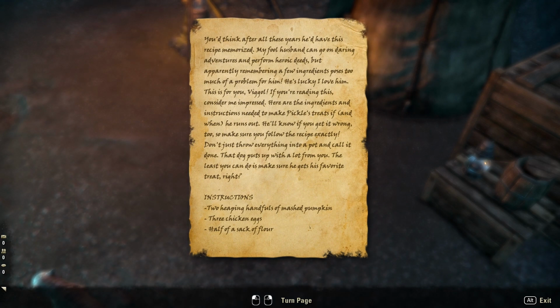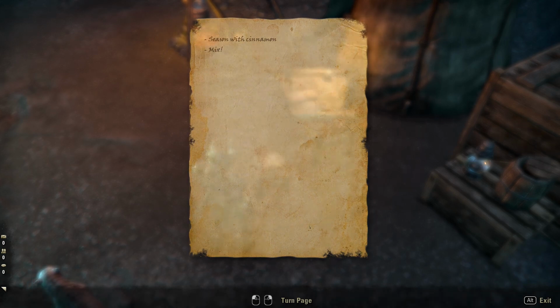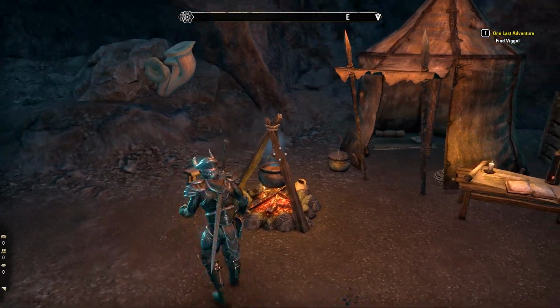To make sure you follow the recipe exactly, don't just throw everything in a pot and call it done. The dog puts up with a lot from you. The least you can do is make sure he gets his favorite treat right. Instructions: 2 heaping handfuls of mashed pumpkin, 3 chicken eggs, half a sack of flour, seasoned with cinnamon. Mix. Mate, that's an interesting treat there.